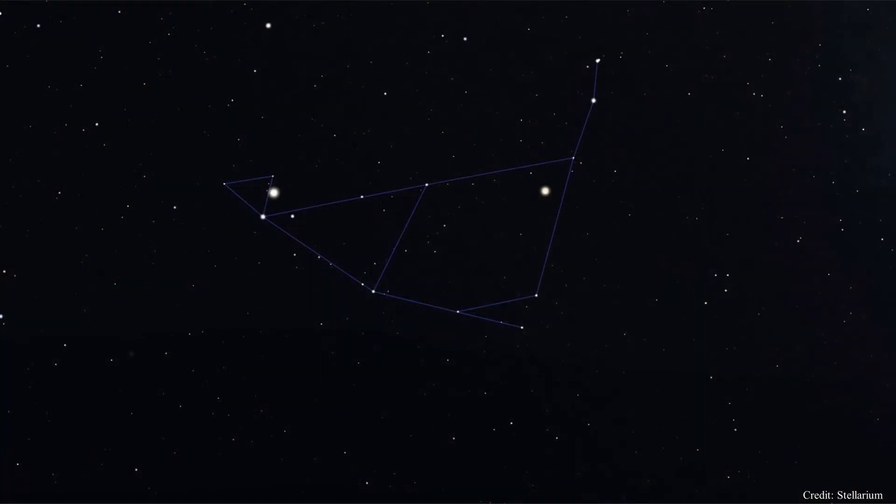Let's move on to some of the mythology associated with this constellation. The constellation seems to have originated with the Sumerians, and then passed to the Babylonians, Greeks, Romans, and others. Capricornus is in the area of the sky that since ancient times has been associated with water, and called the sea. Capricornus was seen as the Mesopotamian god Ea, who was half fish and half goat — god of the seas, as well as god of knowledge, wisdom, magic, and medical science. He lived in the sea but would come out every day to watch over the land, becoming a goat on land to move around more easily, and brought culture and science to mankind. The Sumerian equivalent for Ea was Enki, high god of the sweet waters and intellect, of wisdom and medicine, and keeper of all secret and magical knowledge of life and immortality.